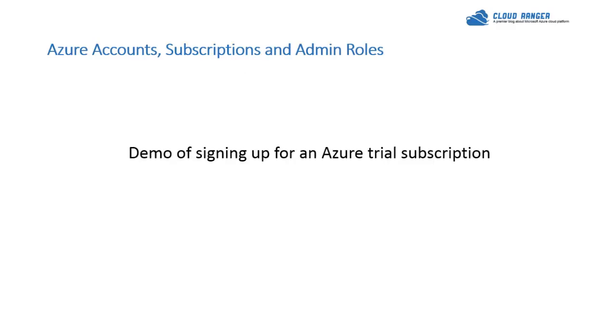Having said that, let's actually have a demo of signing up for an Azure trial subscription. What we are going to do is use the account we talked about for this blog, which is our Cloud Ranger blog at hotmail.com, and we will sign up for an Azure trial subscription. If you haven't already signed up for Windows Azure, this is probably a good time to use your Microsoft account to follow through this session and the demo and pause it whenever it's necessary and create one.